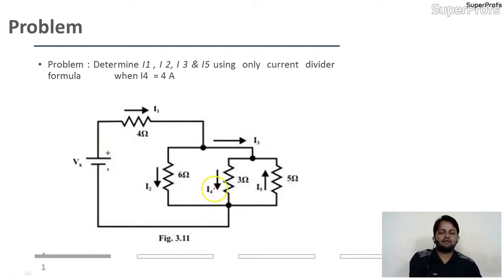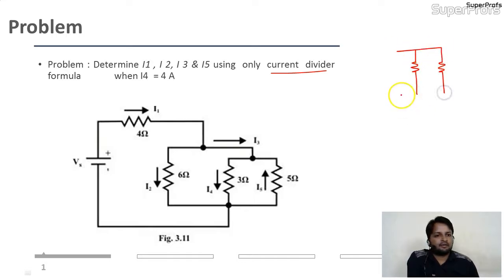Come here friends. According to the current division rule, we have to apply current division because the circuit is a parallel circuit. And in a parallel circuit, current is going to divide. Is it okay to you people? But see, we have seen the formula. Again, we are going to revise this. We have seen the formula, basically the current division for two elements connected in parallel.